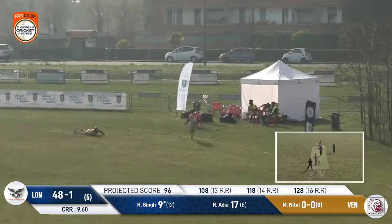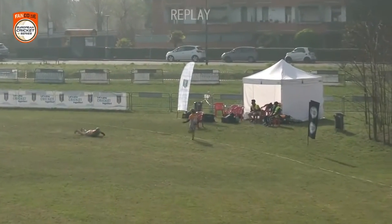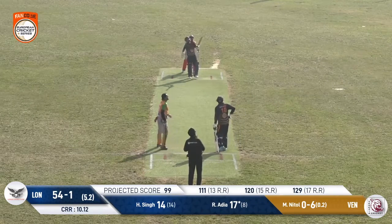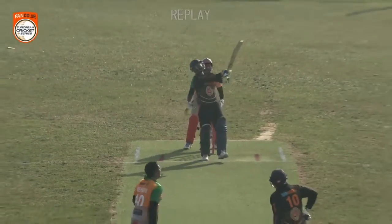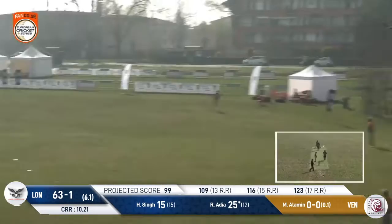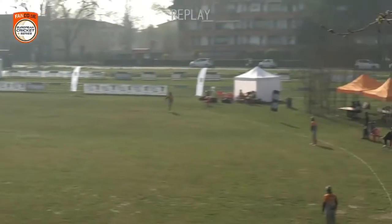It's smashed hard, trying to get it past the fielder and succeeds. There's a sort of dive — I'd say that's one in slow motion where he wasn't 100% committed. It looks like he's saying 'I better get down there so it looks like I've made an effort.' But this ball — oh that is nice! Big shot, overpitched, smashed away. It's in the air but going well — one bounce, four runs. It was a full toss, slower delivery.